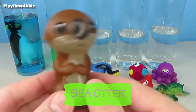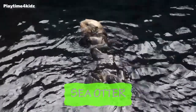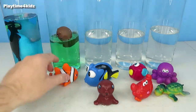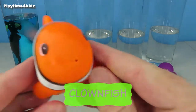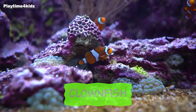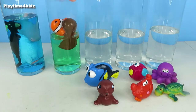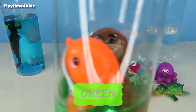It's a sea otter. Brown. Let's put the sea otter in the green water. Clownfish. The clownfish is orange with white stripes. Let's put the clownfish in the green water. Green.